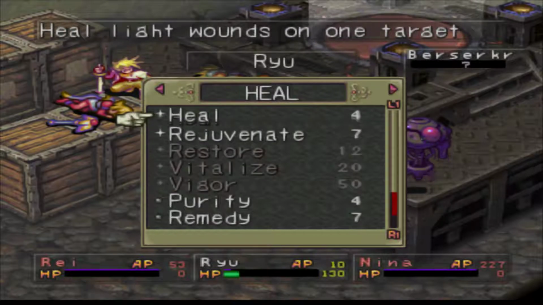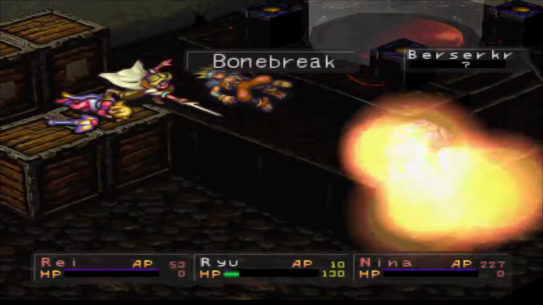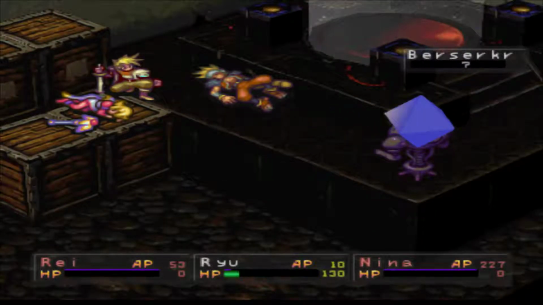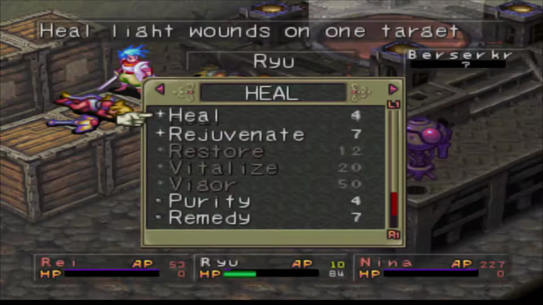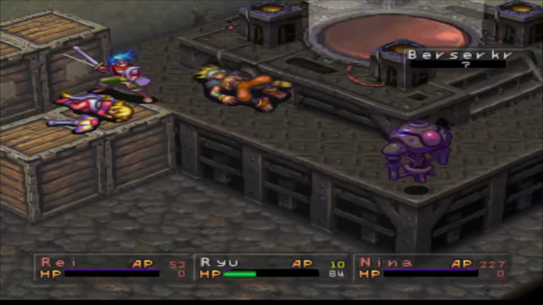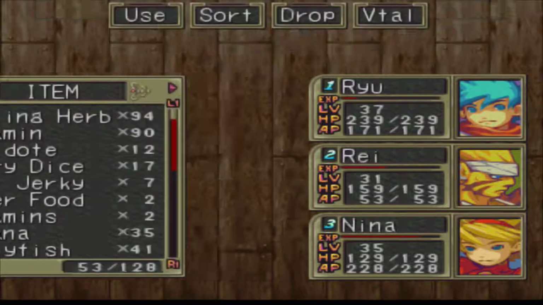Kinda wish I could use items right now, but I can't, so this really sucks. Bone Break, I guess, even though it's not gonna do much. Well, I stand corrected. I guess it ignores defense. This guy's defense is super high, though. And this is pretty much where I die. But I gave it my most honest try. So, yeah. Oh wow, I was low on health anyway.